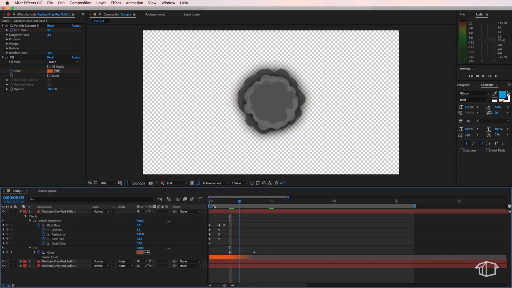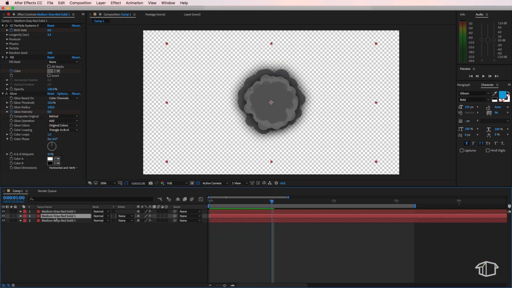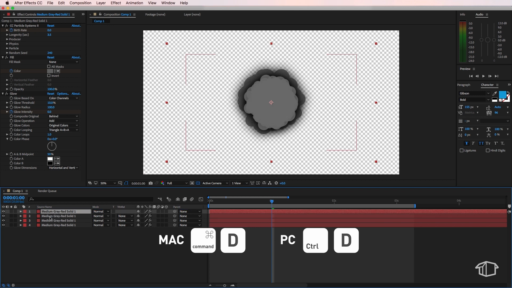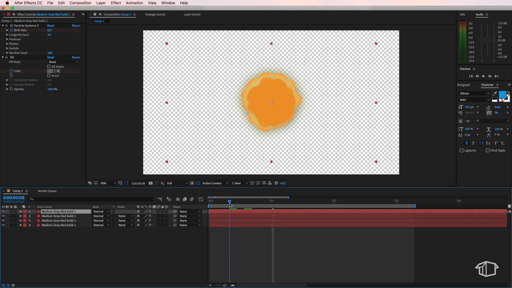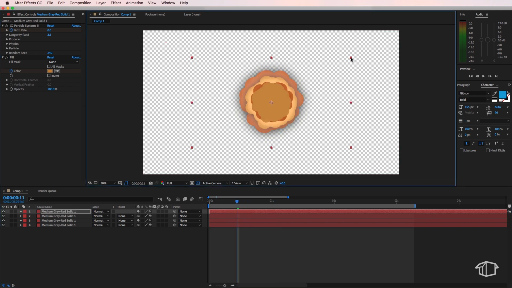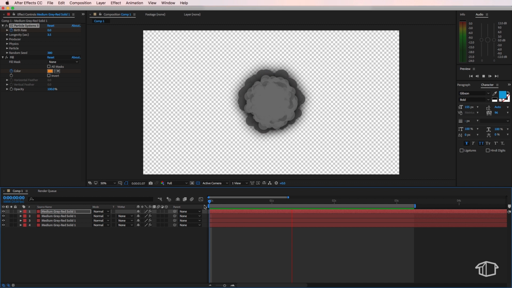on this layer. Then we're going to grab our middle layer, duplicate that again, drag that to the top, and also delete that glow. And this time we're only going to slightly drag this one in. So it's roughly the same size, just change the random seed value again. Now if I quickly play through this, this is what we should have. So that's pretty much it. That is the basics to creating this effect inside of After Effects.